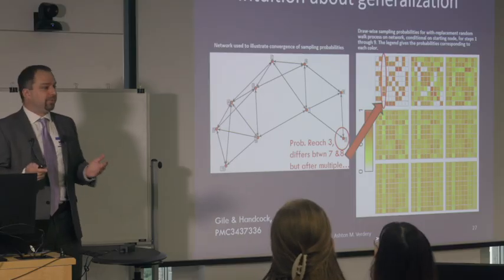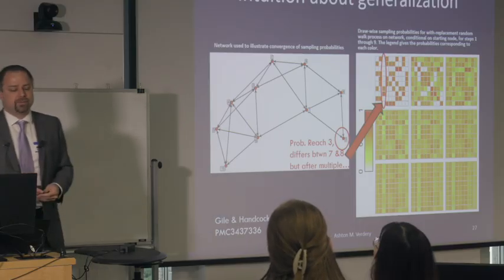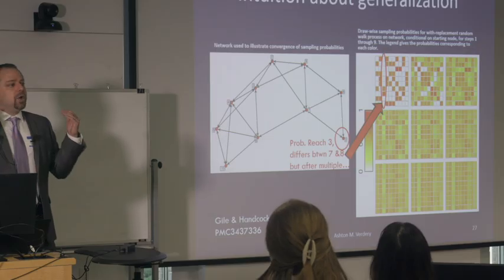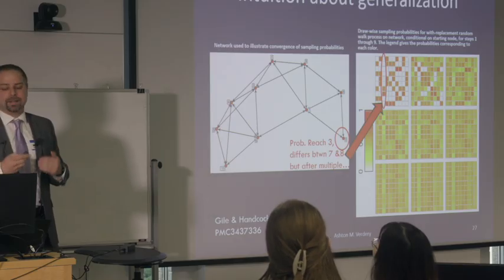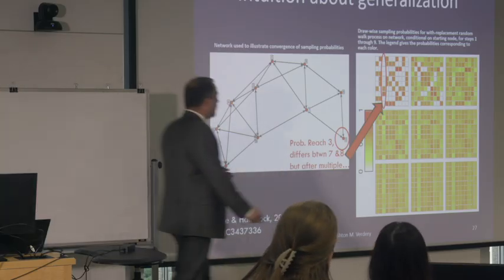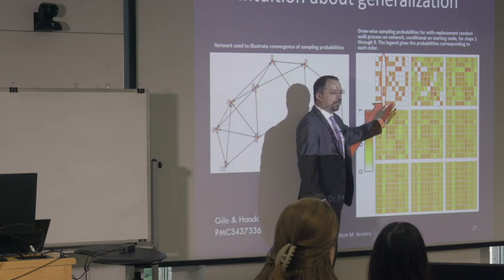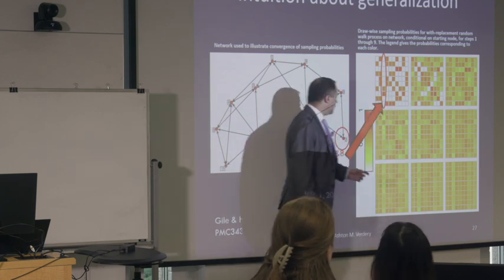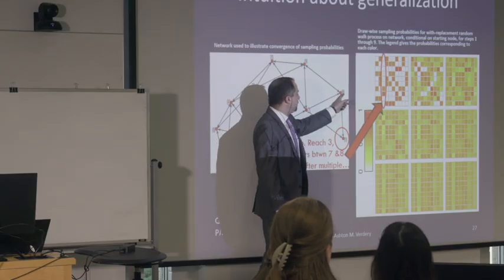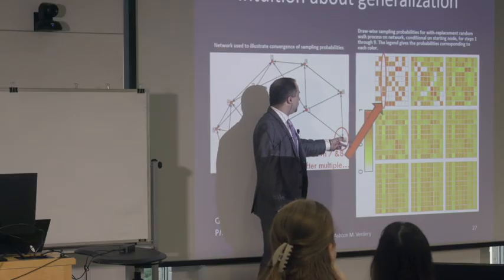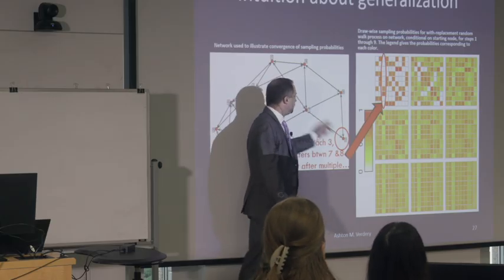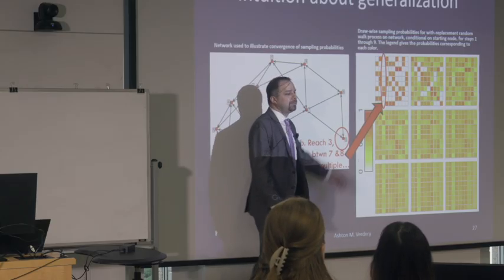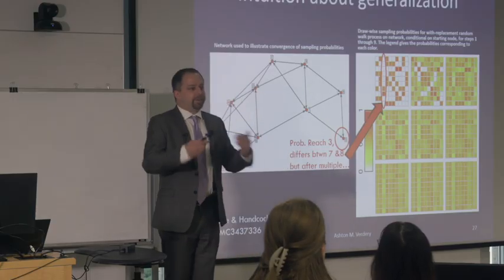The beautiful thing about responder-driven sampling or random walk processes or Markovian processes on graphs in general is that it doesn't matter in the long run, right? All that matters is not where you started, but where you're likely to end up. And that's what the rest of this figure is going to show. So this is the one-step probability. This is the 2-step probability. So if you start, say, with node 8, your probability of ending in 2 steps at node 3 is conditional on how many ways you can get to node 3 in 2 steps. So 1, right? That's the only way you can get to node 3 in 2 steps from node 8. And you can then calculate the 3-step and the 4-step, et cetera.